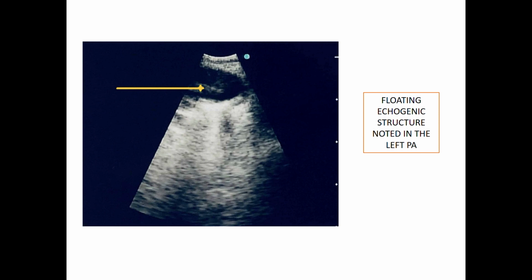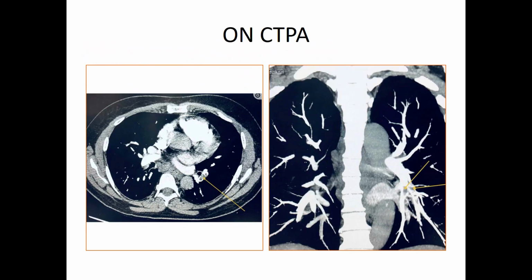The question may arise, what was there in the PET CT? This should have been picked up by the PET CT. There may be some cases where at that time of the PET CT there was no pulmonary thromboembolism. However, while doing EBUS, it was found to have a segmental pulmonary embolism, and that is why the CT pulmonary angiography was repeated to confirm the diagnosis, and it was found to have a pulmonary embolism. So, there may be PET CT or CT scans in which it is not seen, which may be incidentally picked up by the EBUS.